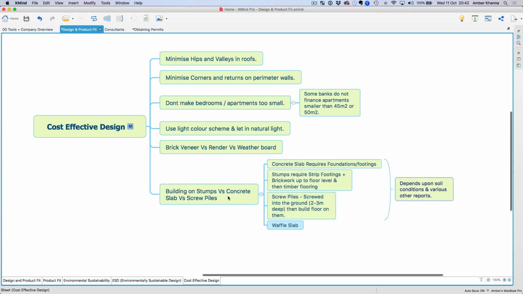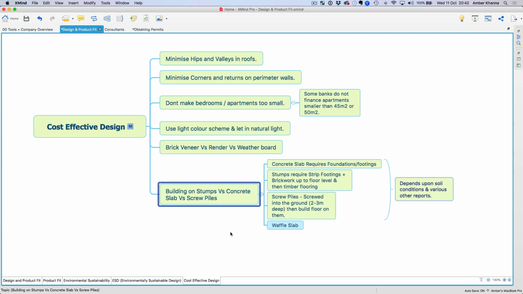Actually, I recommended this to one of my mentoring students in New South Wales, who's doing a development there, and I said his cost of construction was way too high, so I asked him to go for waffle slabs so that he can reduce the cost of construction a bit. Even if you can shave off 5 grand or 10 grand a slab, you've just saved 20 grand on a project that you didn't know that you could save.